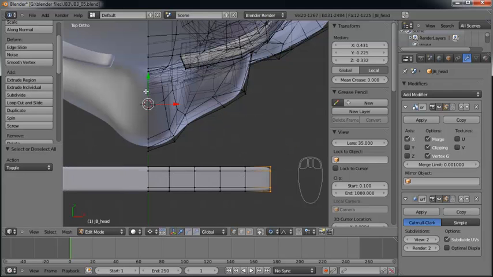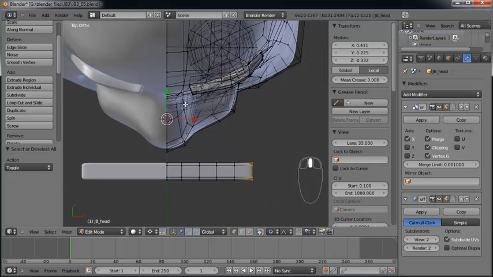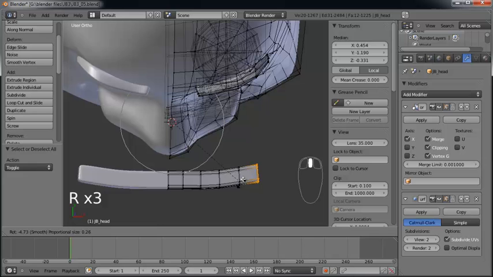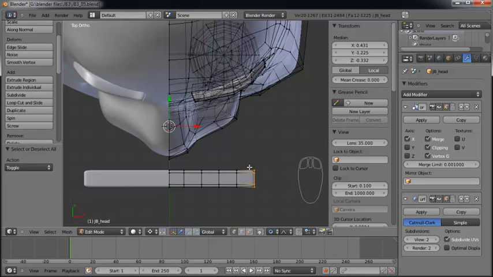Now since we're rotating around the 3D cursor, this is where you see our little widget, that's our selection widget, and then when we rotate around you can see that's where the influence is shown as well. Now that's just where it's shown. It's still taking place on our selected vertices, but we're seeing it there.